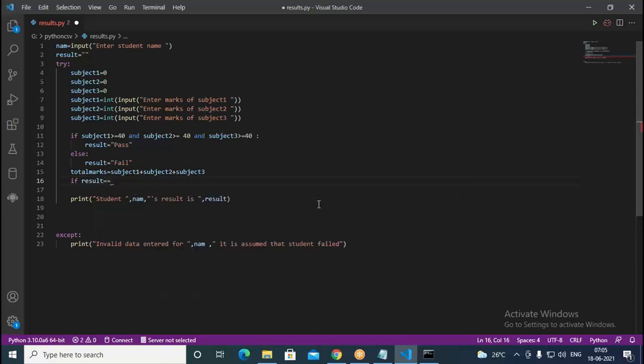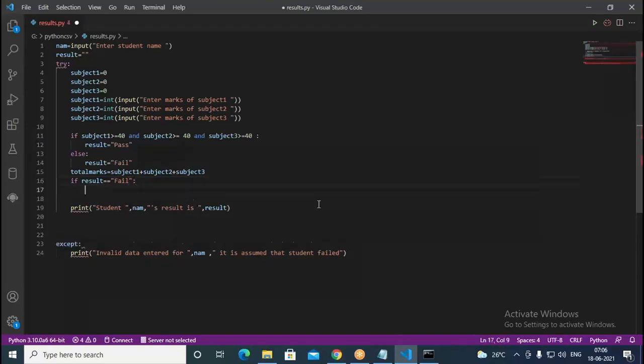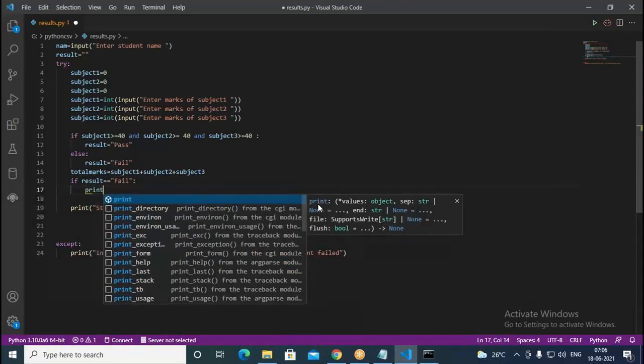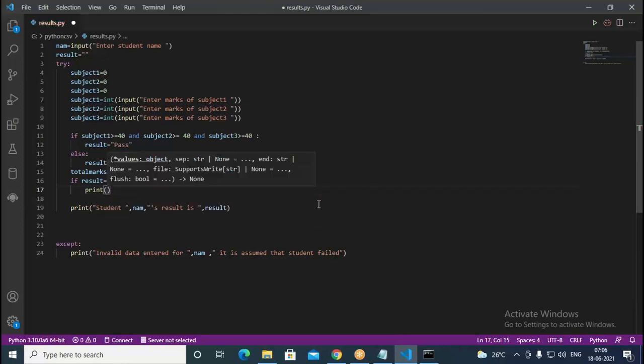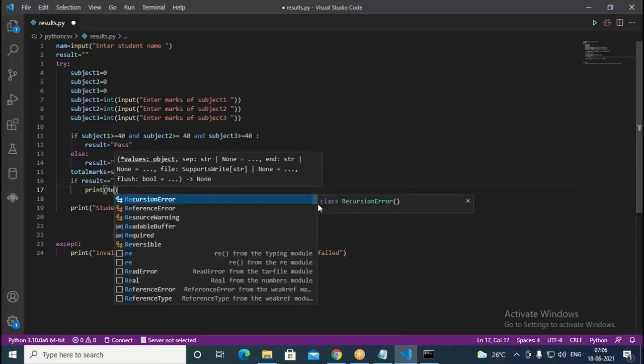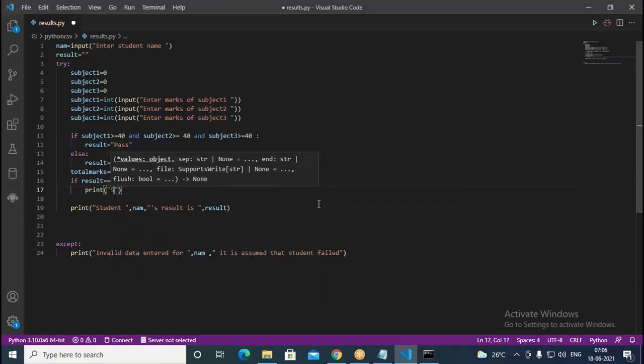In such cases, we print. First thing in double quotes, we put result, followed by the result.